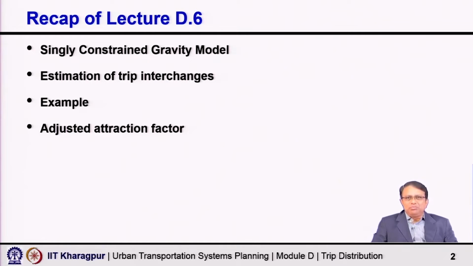That means, time versus Fij values. How to develop that? Somebody has to develop it, then only one can apply it. So, here we shall focus on that part: how to develop the friction factor values from the corresponding travel times. We shall follow what is popularly known as the BPR calibration technique, and following that technique, we shall explain how this can be applied to develop the Fij values.